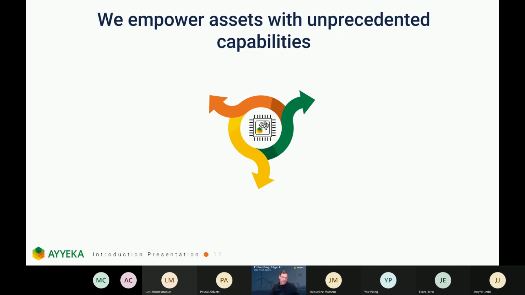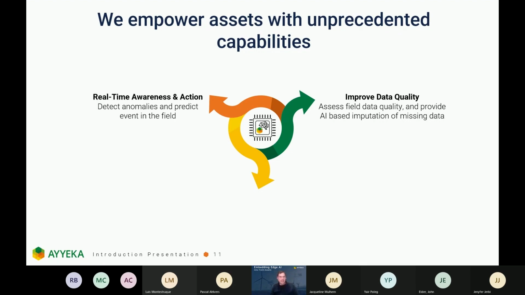And if I need to highlight 3 main benefits of AI in infrastructure, one of them will be the improvement of the data quality, meaning you can dramatically clean the data, improve the data, and replace bad data parts with better looking data sets through AI tools. The second thing is to enhance real-time awareness and action, meaning catch events in real time.